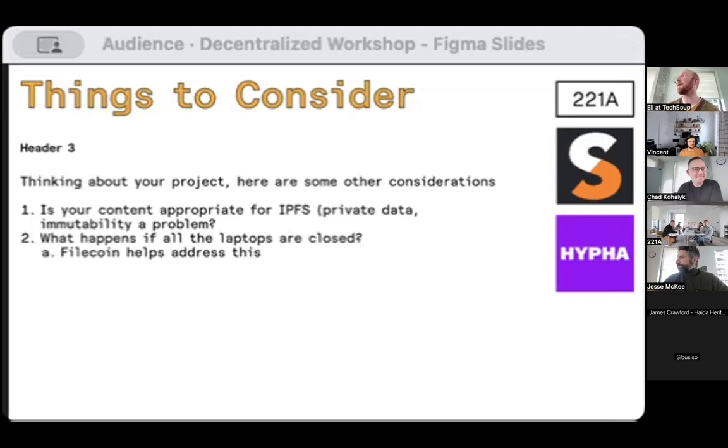So we talked a little bit about getting closer to the metal with IPFS. We've seen how it operates and how each one of us can be separate nodes. But we also saw some of the things that can fall apart with that, which is when there isn't a node available at that time. Suddenly, the file is not accessible. There is this concept of pinning within IPFS to make sure this thing is available. But if we shut a laptop, and it's not connected to the internet anymore, the file stops being available.